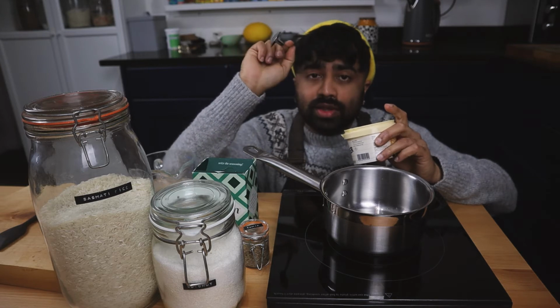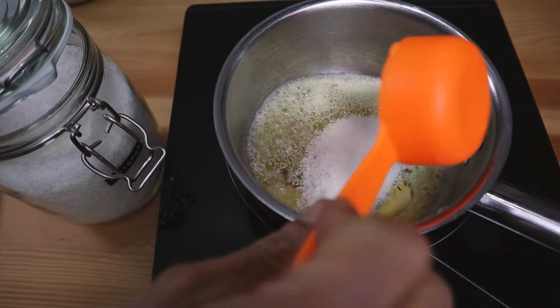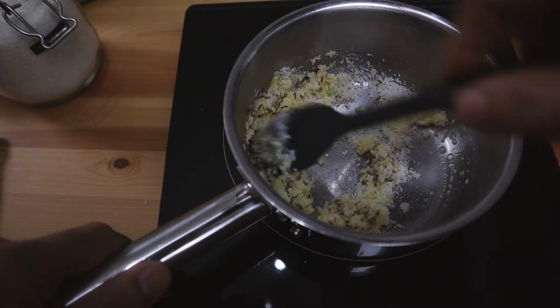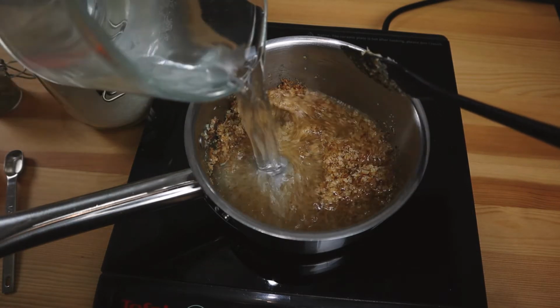and the desiccated coconut. On a medium heat, add your butter and your cumin seeds. Let it crackle, as this will help release the flavors. Add your coconut and keep on mixing it until it caramelizes. Once it has a nice golden color, we'll be adding our water, followed by the salt.